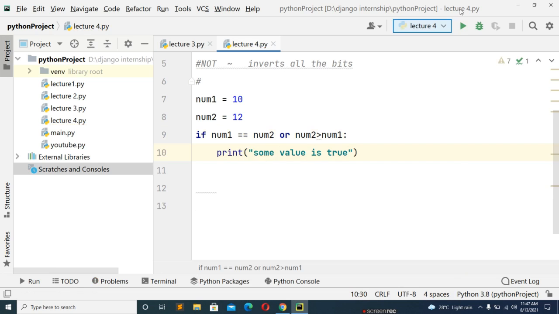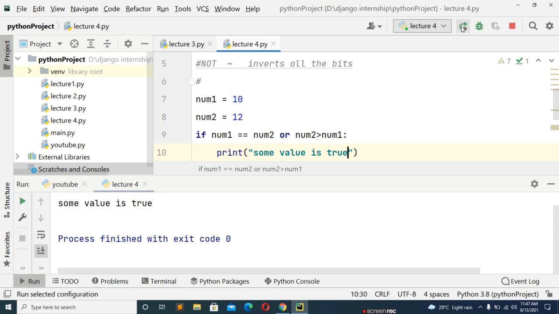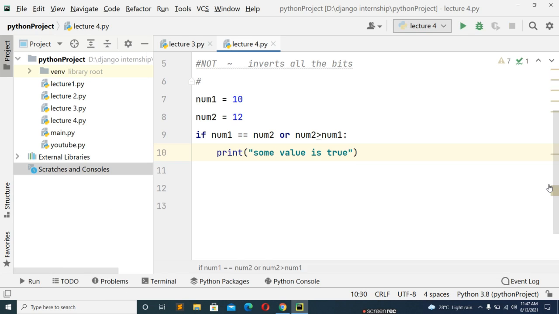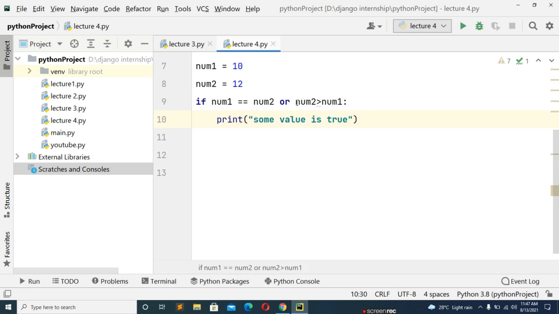Okay guys, now you can see what's happening here. We have done a comparison with two values, and we have used the OR operator. We have put one condition true, that is the second condition, that num2 is greater than num1, but num1 is not equal to num2, so it has printed that some value is true because one of them is true.